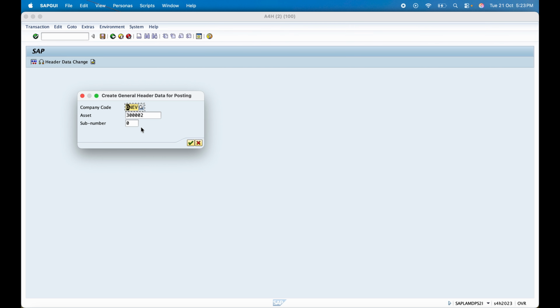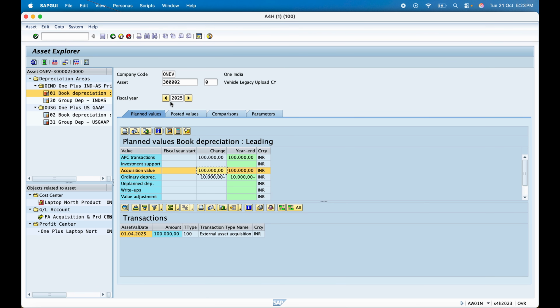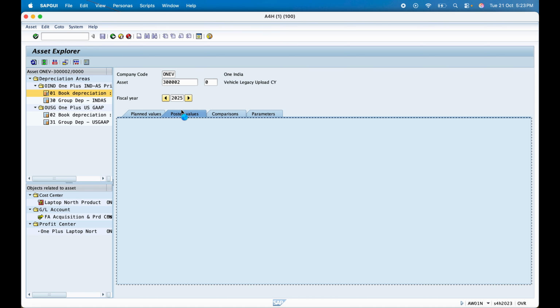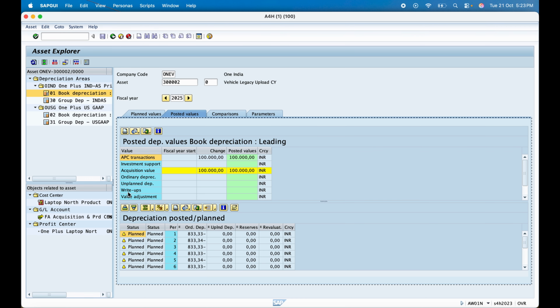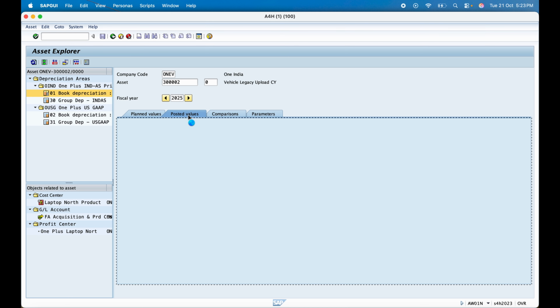Correct. Now let's see the Asset Explorer and see the posted values. Refresh. Nothing is posted as of now. All is planned. See, the transaction is coming now. Ordinary depreciation 5833.34. Go to posted values.